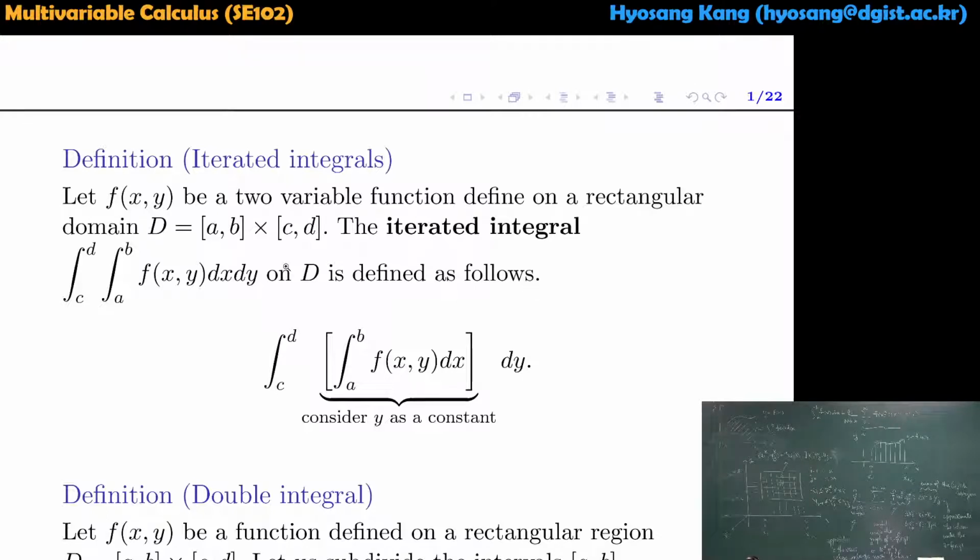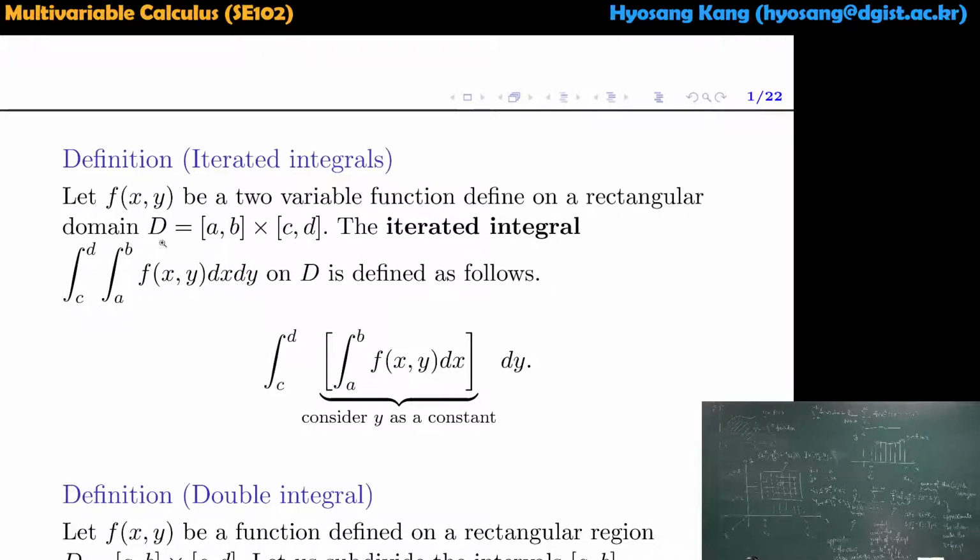So double integral is about the limit, okay? Iterated integral is just a way to compute two or several integrals of single variable functions. So for example, if you have a two variable function f of x, y, and we write this iterated integral in this way. So here's the symbol. We take the antiderivative of the integrand f, and we have dx and dy in sequence.